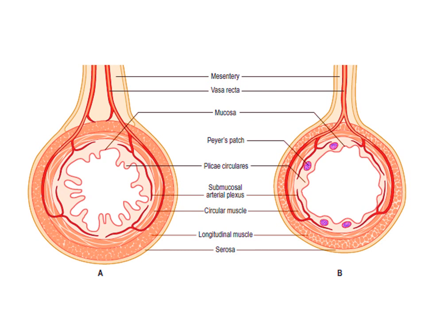Here is a comparison between the jejunum and ileum wall. To the left of the screen, A is jejunum and B is ileum. We have the mesentery, with vasa recta inside, and then the mucosa. In the mucosa we have Peyer's patches, mainly found in the ileum. As in the duodenum, we have circular mucosal folds inside, called plicae circulares, and some mucosal arterial plexus. Then we have the inner circular muscle, the outer longitudinal muscle, and the outermost layer is the serosa.